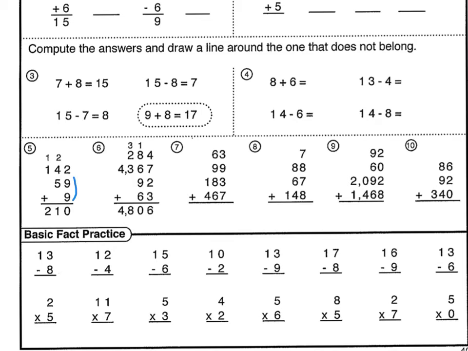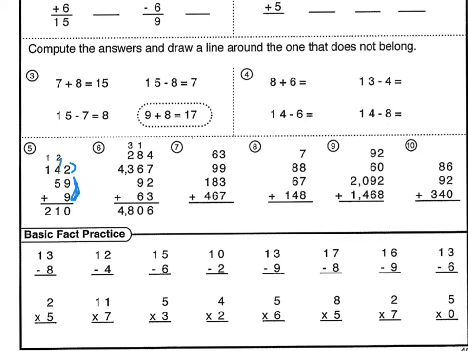Just watch me. 9 plus 9 is 18. I start with the bigger numbers, and I know what 9 times 2 is. That's 18, so I can go faster that way. And then I add 2 to that, and I get 20. I've got a 0 here, and I regrouped with the 2 up to the top, because the answer is not 10, it's 20 there.